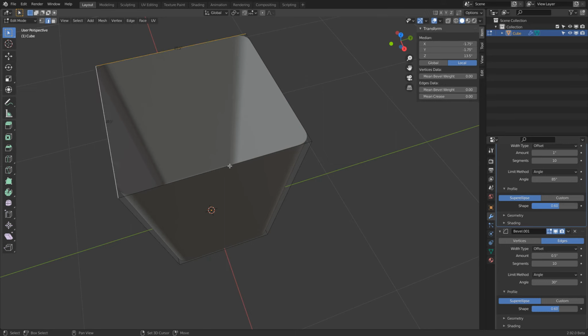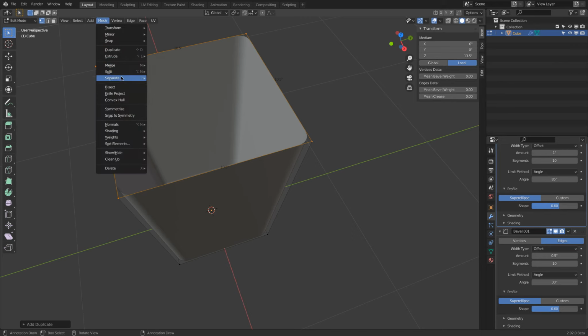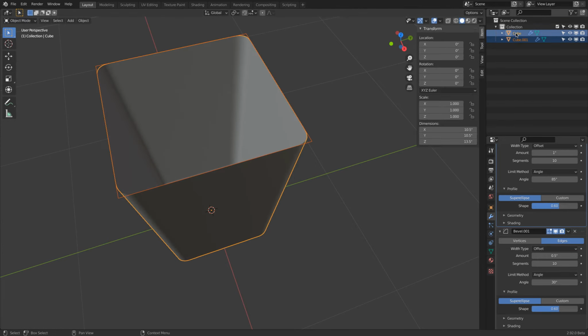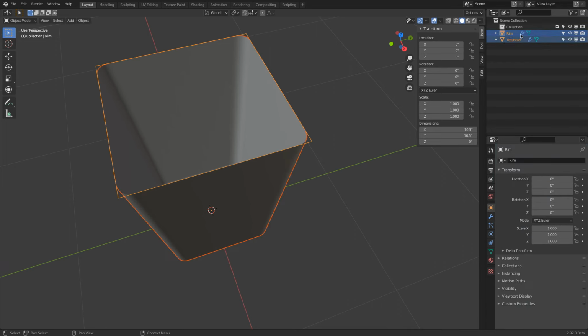We will select all the top points here by selecting all the edges, or select the points, then Shift D and Escape. And then we go to Mesh, Separate, Selection. Here, this is our trash can. This is our rim.